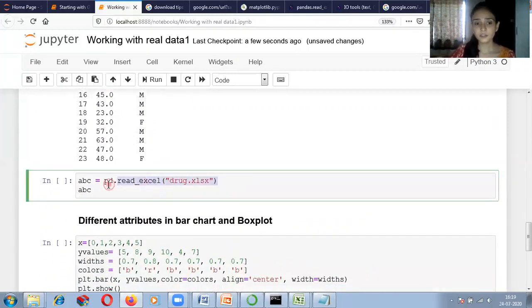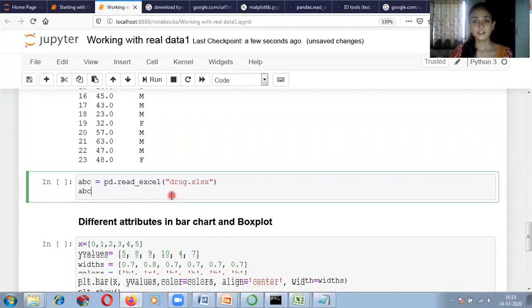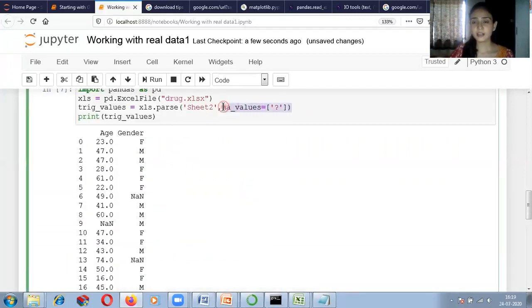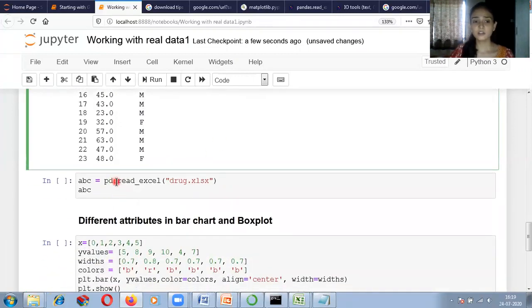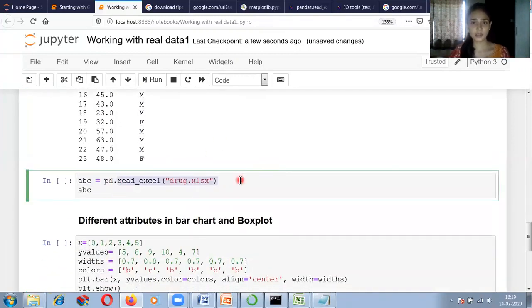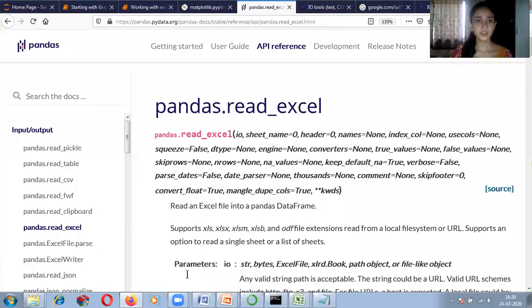Now, what if you want to use this sheet 1 and sheet 2 and this na_values type of attributes in the read_excel function? We have documentation for that. So let's see. This is the website, pandas.pydata.org.